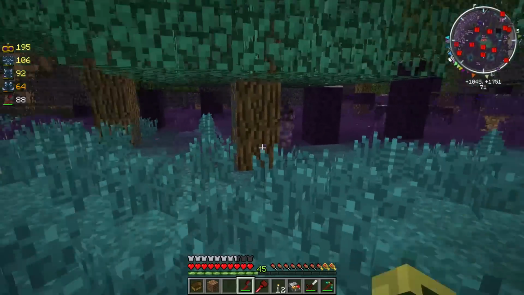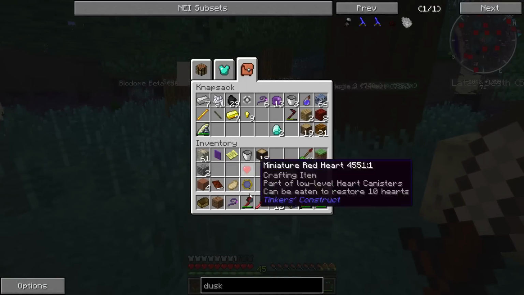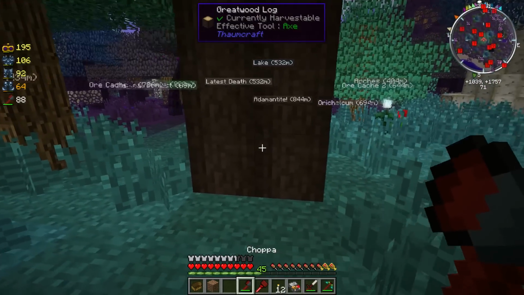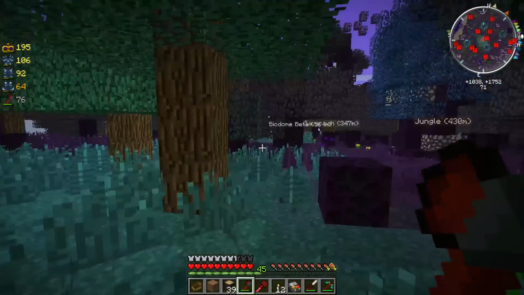Goodness. Okay, Mr. Sheep, I know you're coming. You're coming to get me, but I'm going to kill you. Mwahaha! Okay, and now it is time for me to cut down a silverwood or a greatwood tree. Yes! Feel the rain of greatwood!